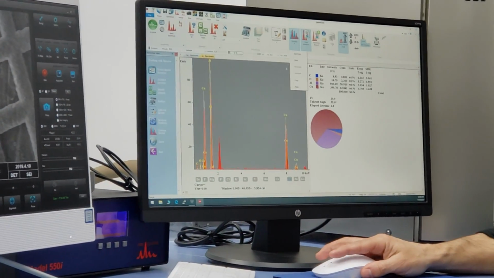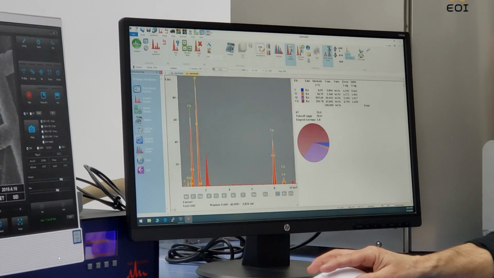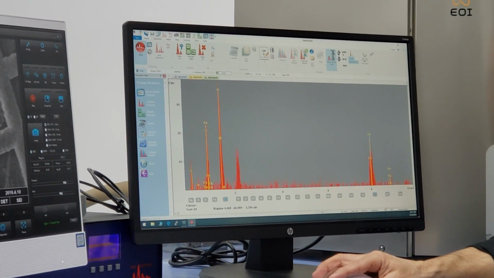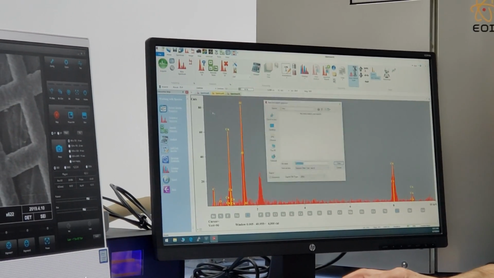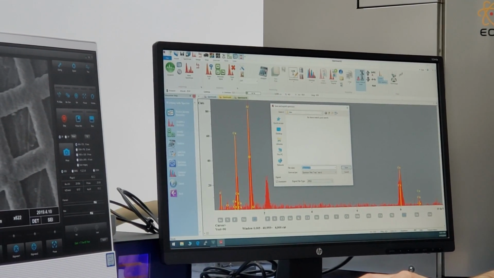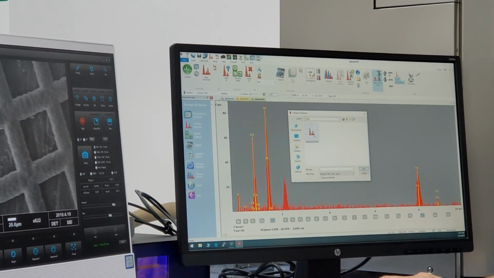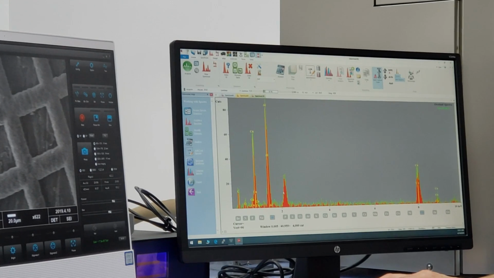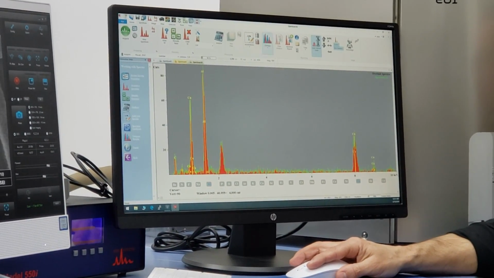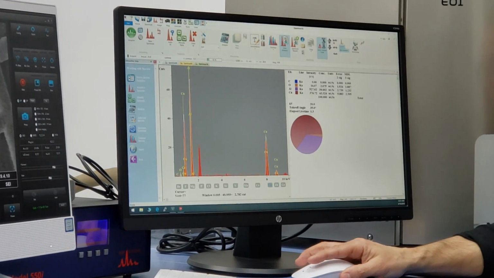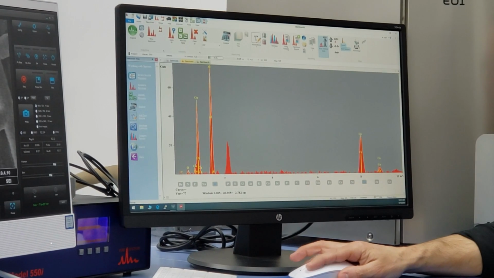So if we had a spectra saved, we want to overlay spectra on this. If we look into fake, there's nothing in there. But let me just acquire spectra and save the spectra in fake. Go stop, and we save. That's going to get saved in fake. So now we have a spectra saved in there. If I wanted to overlay spectra, I look there, double click that, and overlay that spectra on top. Okay, in green is the overlay. So if I analyze this, I could view the analysis or not view the analysis.